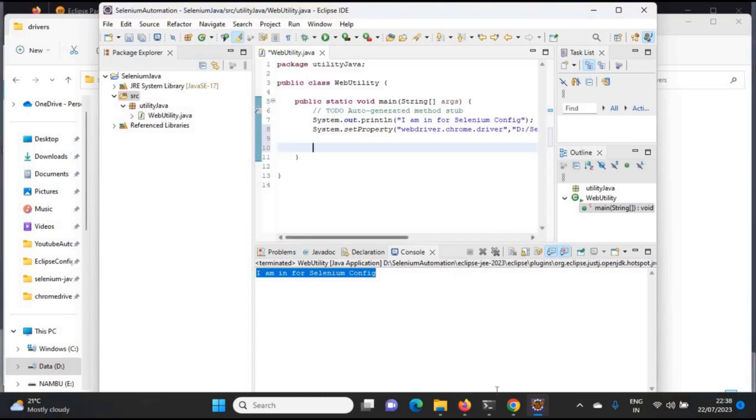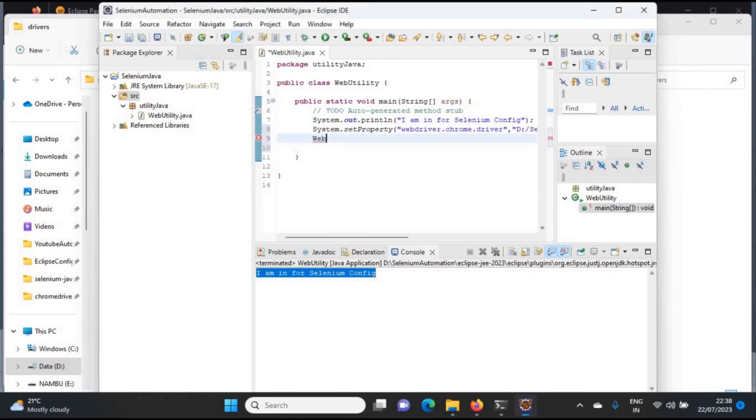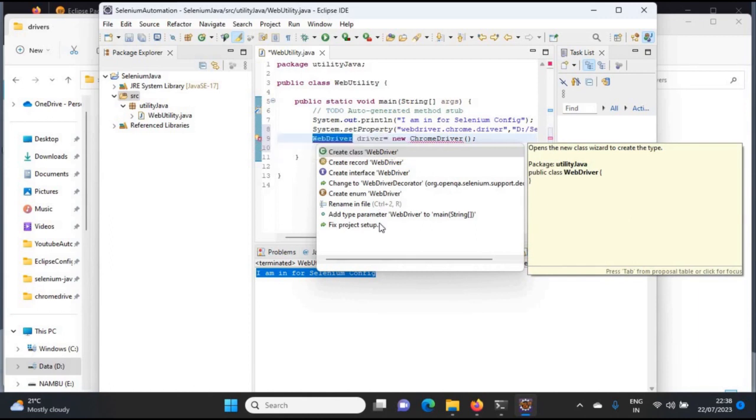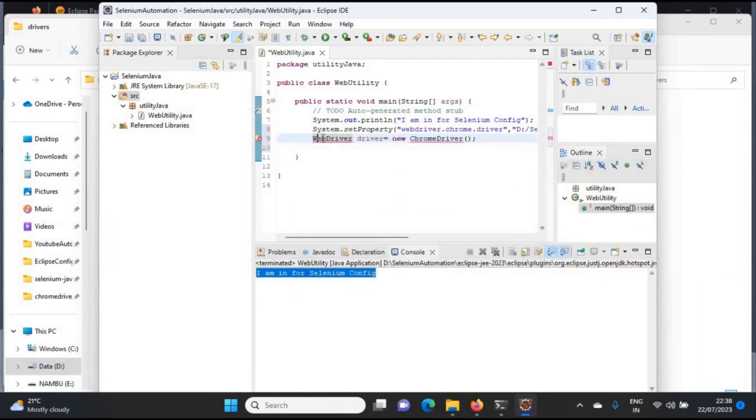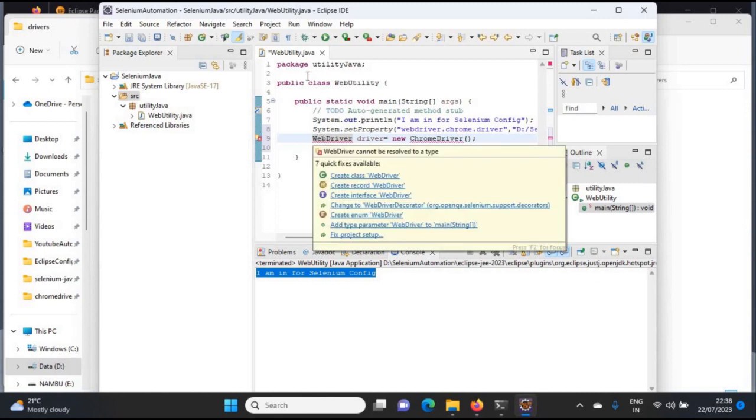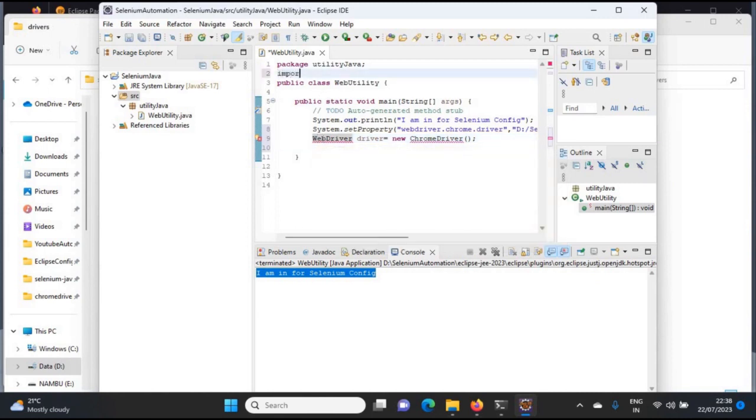In Java, the semicolon is very important and it's also case sensitive. So you need to type all the attributes and functions properly. Once we set the paths, now we have to start writing the WebDriver code. We have to call the Chrome driver library. It's just a simple configuration, and we have a lot of things like Chrome options that we'll discuss in our upcoming project. Usually once you click on this icon, it will show all of this. In my case the library is not referenced properly, so I am manually going and importing those libraries.